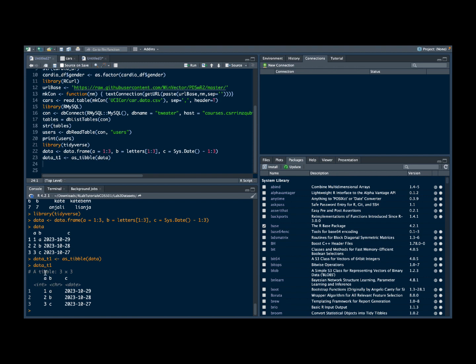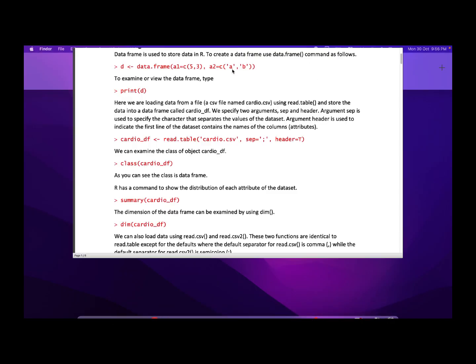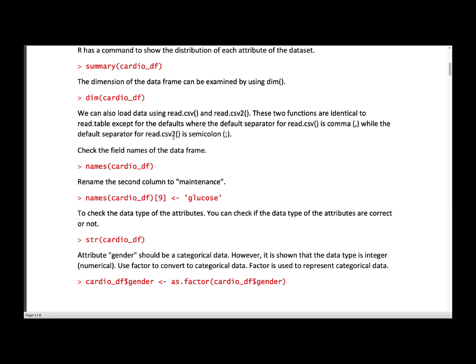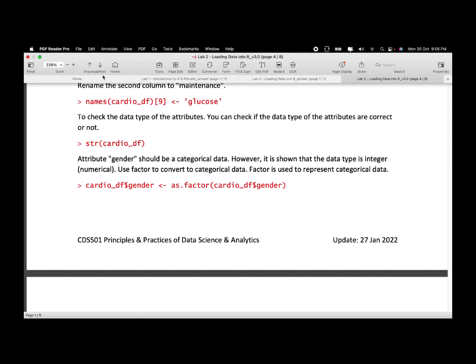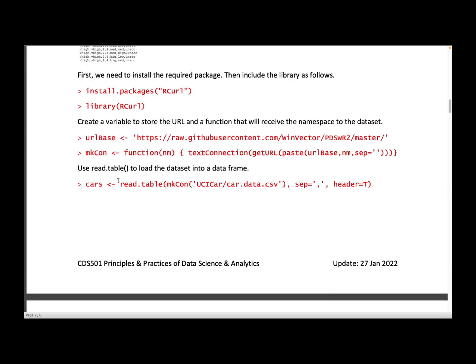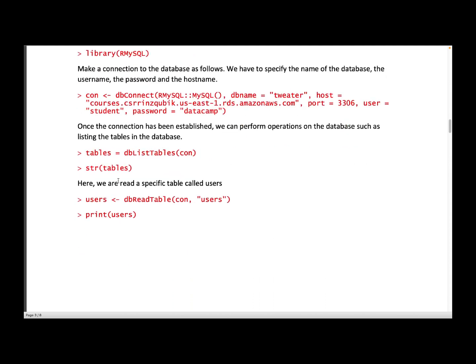It tells you it's a tibble, the rows, the columns, and all that. You can see it's 3 by 3, meaning 3 columns and 3 rows. All right, so this is how to use a tibble. Very quickly, let's see other things that are also in the notes.